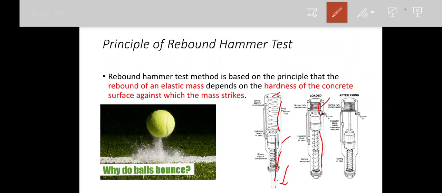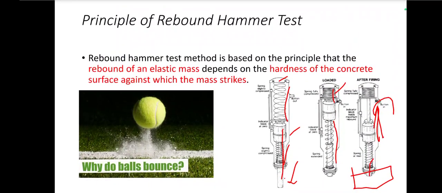There is a release button. Once you press that release button, the hammer is released from the latch and hits the plunger, and this plunger is directly connected to the concrete surface, so based on the strength of that concrete surface, the hammer will rebound. If it is strong concrete, the rebound will be more. If it is weak concrete, the rebound of the hammer will be less. With this we can indirectly find out its strength and the quality of the concrete.